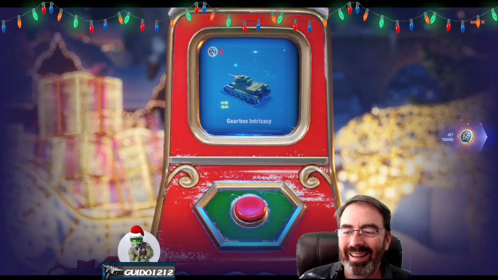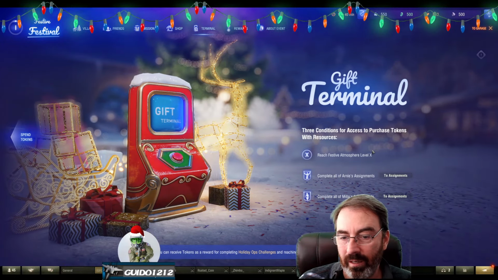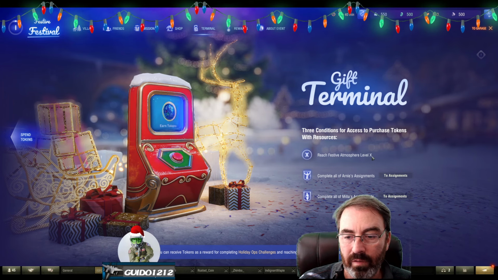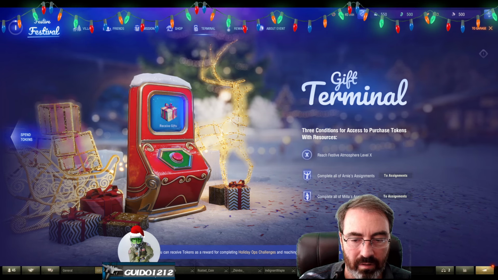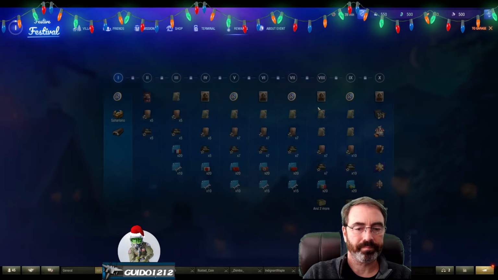Okay, get tokens. What does that do? That's how you get them, my friends. Get to Festive Atmosphere 10, complete all of Arnie's assignments, complete all of Milla's assignments, and you'll get tokens, plus your Festive Atmosphere. Let's go to the rewards.